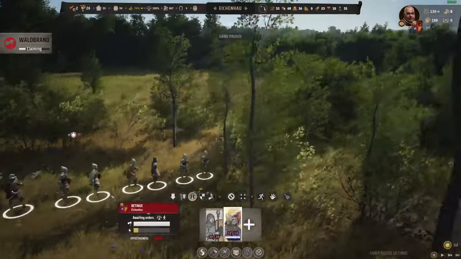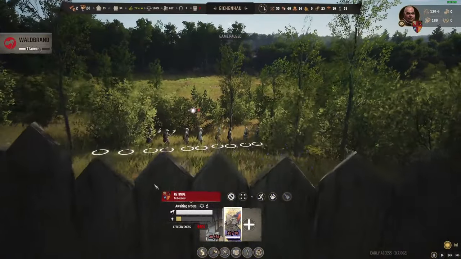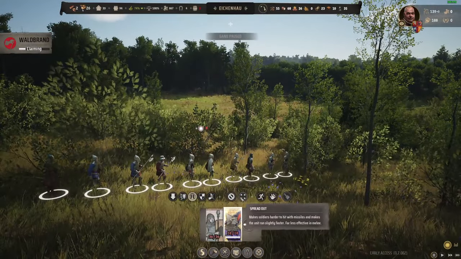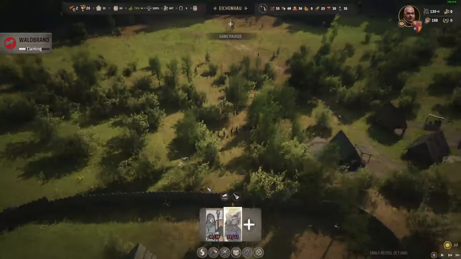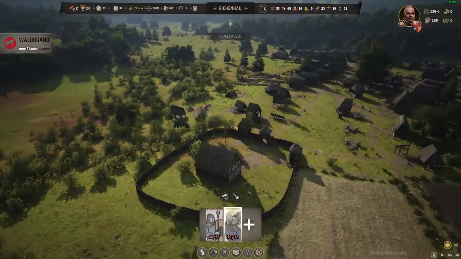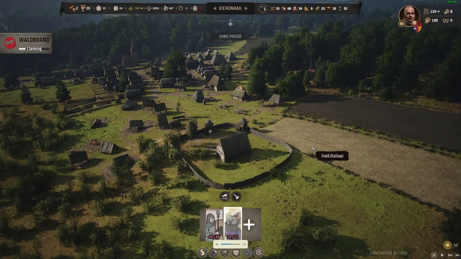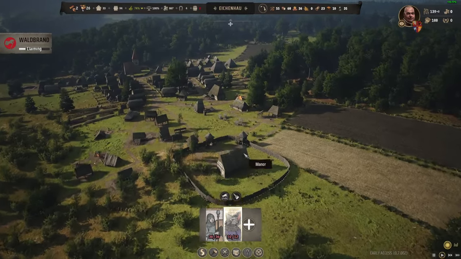Tended by an elite Praetorian guard. Let's disband them. They can go back to base. Hello, Munster. Right, let's get the game underway.